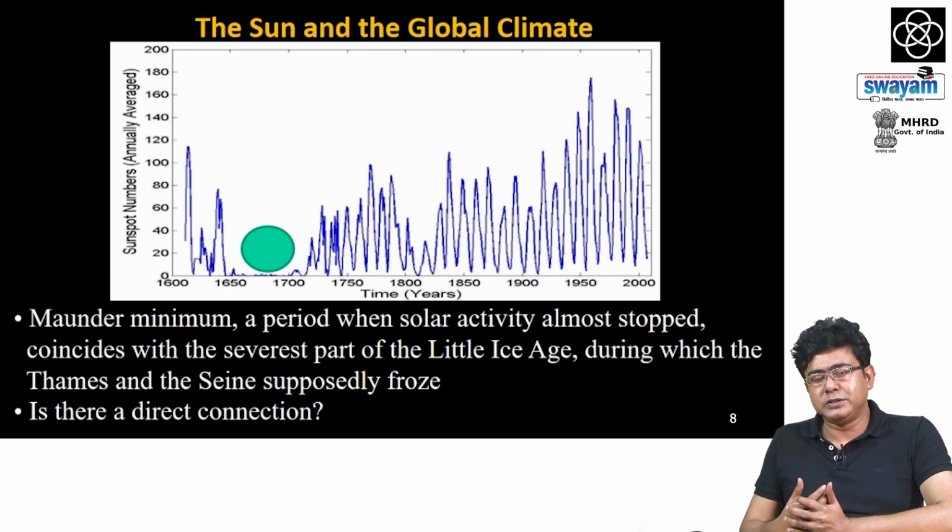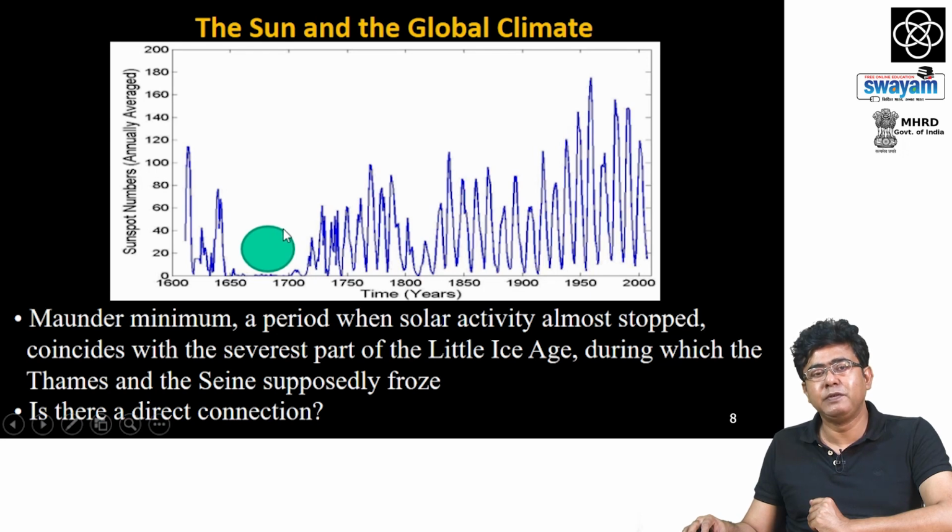Even longer term variation on the scale of decades or centuries. For example, the variation in the amplitude of the sunspot cycle, through its modulation of the solar energy output or the solar irradiance, can impact the climate system of planets. For example, this Maunder minima, this phase which is denoted here by this big green circle, between 1645 and 1715 AD, was a period when there were no sunspots on the sun and the magnetic activity of the sun died down.